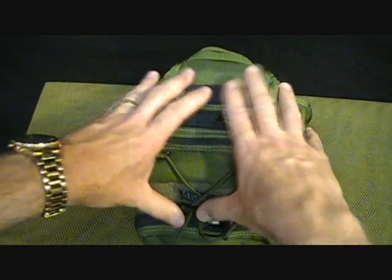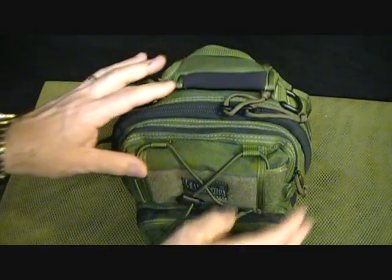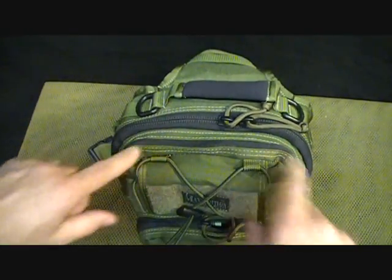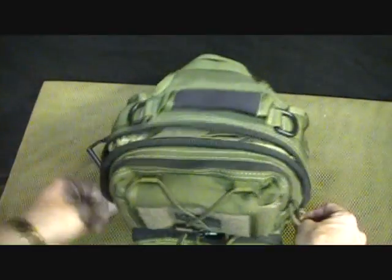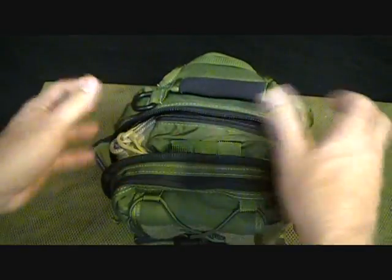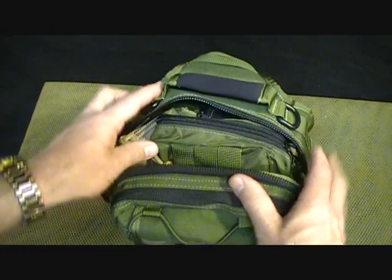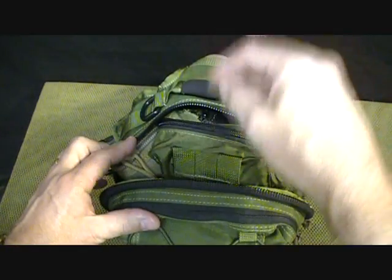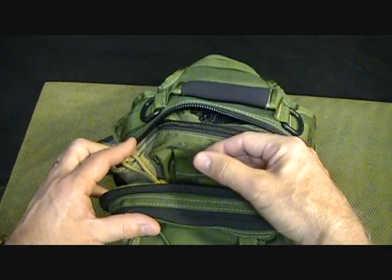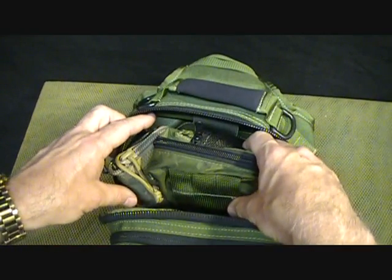This thing holds 390 cubic inches. I didn't give you the dimensions on the other pockets, and you can check that out. The main compartment, this big pocket here, is 12 by 9 by 3, so it's a nice roomy pocket for this size. But I'm going to tell you something about a big pocket. If you're not careful, you just pack things in, and it's hard to keep up with what you have. So I like to have smaller packs inside the larger pack.